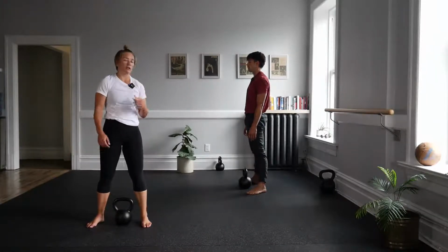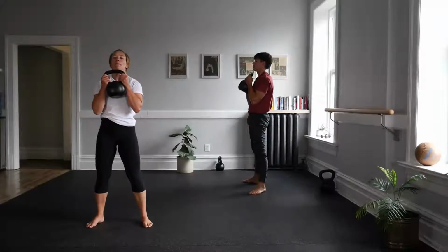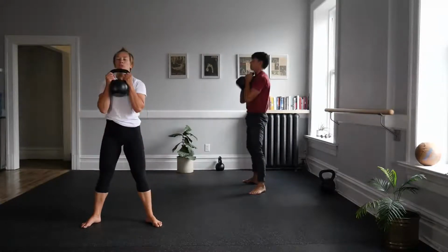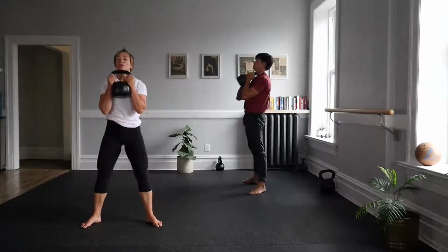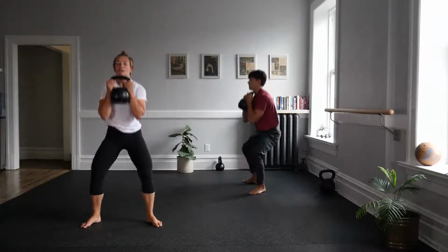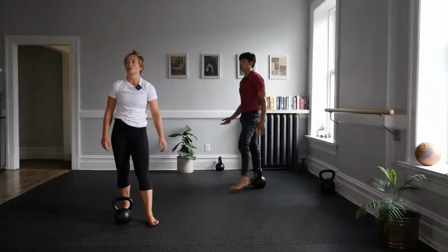In 5, we're going at the same time. 3, 2, use your hip hinge, pull, re-grip, step to your squat, pull down, to tall. Continue at your own pace, but make sure when you're coming down into your squat, you're not just flopping, you're pulling, engaging the muscles on the down and the up. To park, use your hip hinge, put the bell down, up with control.